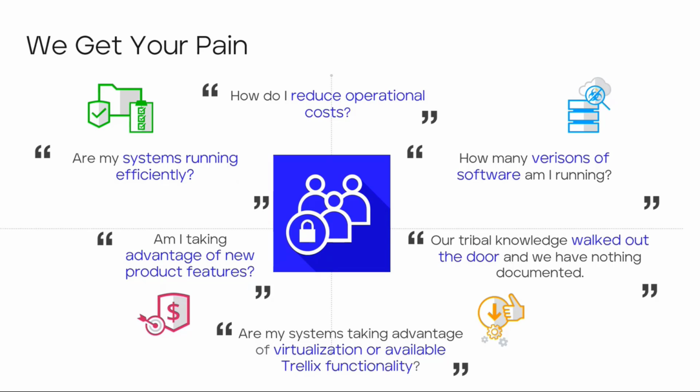And also, are your systems taking advantage of all the features and functionality in the Trellix solutions you have deployed? Do you have key features such as global threat intelligence turned on? Is it at the right severity level? Is exploit prevention enabled? Do you have memory protection enabled? Do you have credential theft enabled in ENS to help guard against ransomware attacks? Those are key items we can bubble up to your attention, to make sure you're getting the best security posture out of the solutions you have deployed.